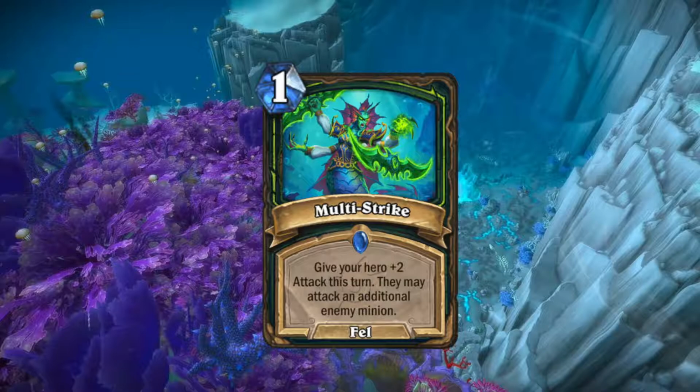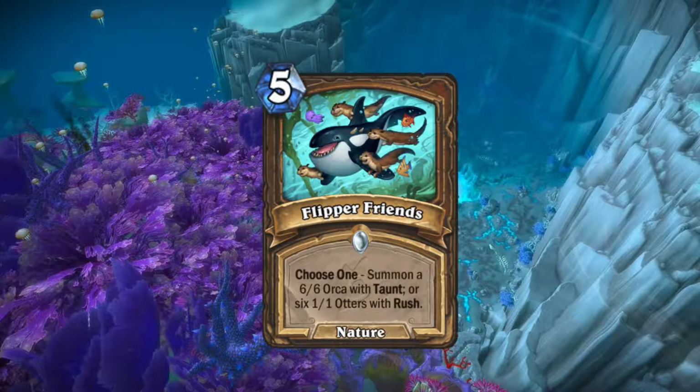Not insane or meta warping, but I think it'll be a decent include in Fell decks or just regular Demon Hunter decks. So for Druid, we have Flipper Friends. Summon a 6/6 Orca with Taunt, or 6 1/1 Otters with Rush. So another decently sized spell for Druid. Nature spell. The 6/6 Orca and the 1/1 Otters are all beasts.